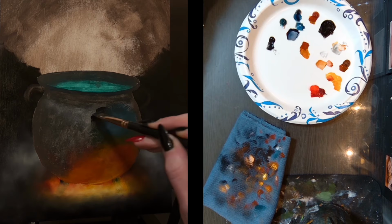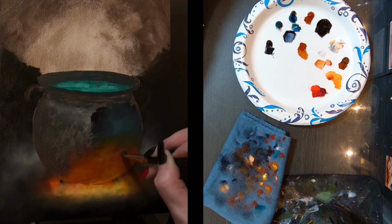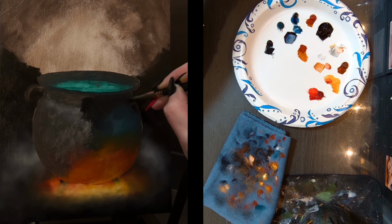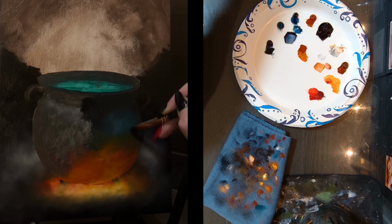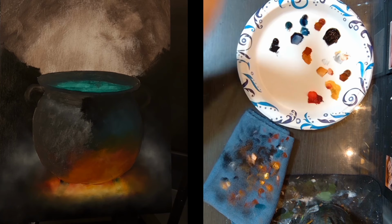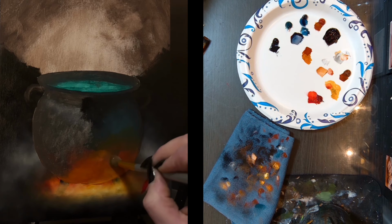A nicer blue for this. Just kind of go right over top of it. And some black. I overblended that part. I'm probably going to have to come back in and work on that some. And now I'm going too far. So I'm going to take this little clean blendy brush and just kind of blend those colors in together.